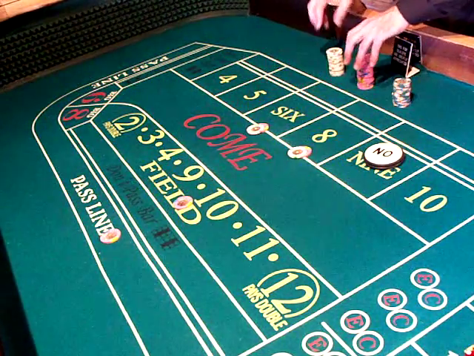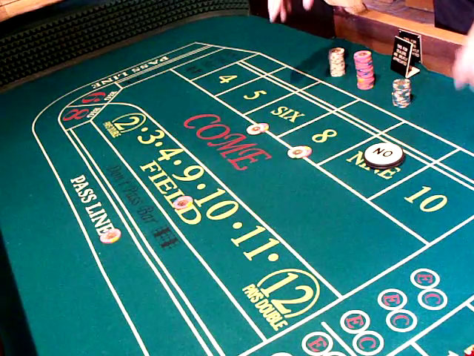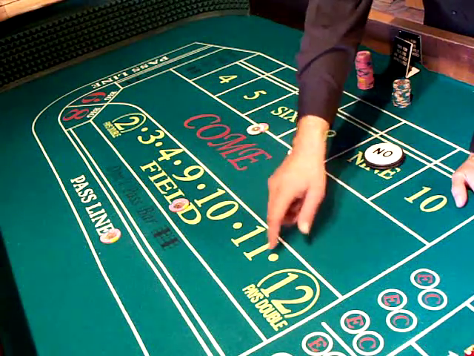Now, don't get me wrong. The field is a bad bet, and I'm going to show you in another segment why the field is a bad bet. There's actually more ways to lose here than there is to win, but for right now, that $5 investment gets me all these numbers. It gets me 2, 3, 4, 9, 10, 11, and 12.